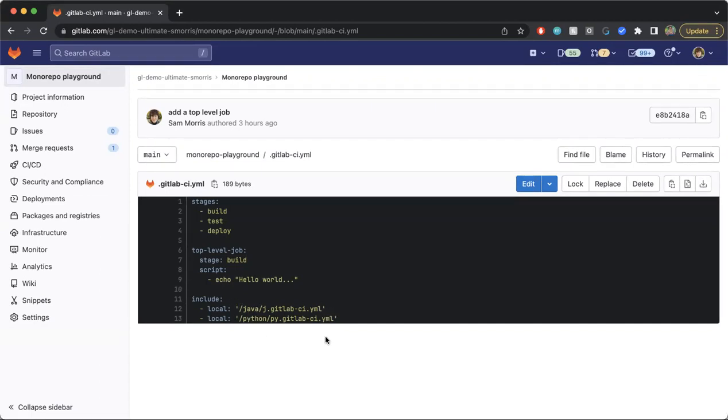However, as of March 2023, our rules include does not support the changes keyword in the rules if clause. Local also means that this is local to this project. It's not pulling from an external project, because otherwise we wouldn't have a monorepo.